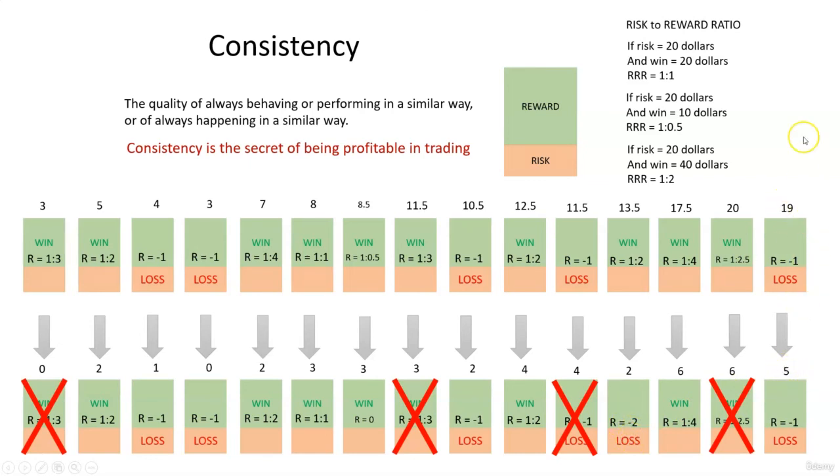This is the difference when you apply the same system and you are not consistent and you are not disciplined and you don't respect the rules. That's why you need to write those rules on an A4 piece of paper, like we discussed before, or on half of that page. Just write your rules, very simple, and have that piece of paper on your desk, and you just check everything. Check, you did that, you did this, and this is how you are going to trade. You are not going to deviate from that.